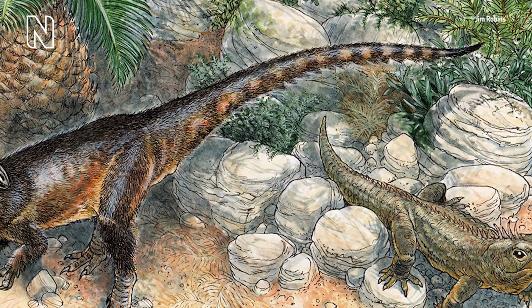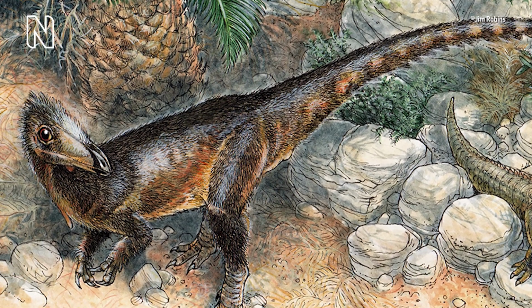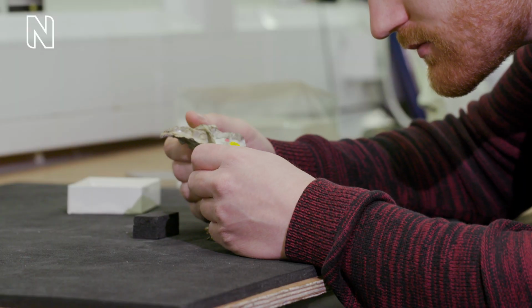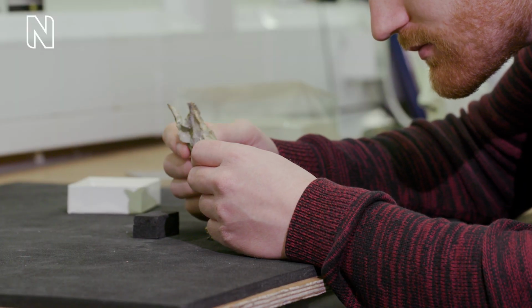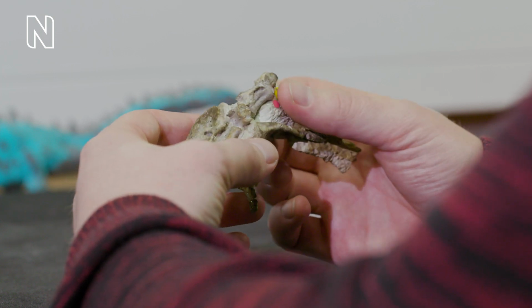We've described a new theropod dinosaur species. We called it Pendrake milnerae, and it's actually a very interesting animal because it's the oldest known theropod dinosaur, so meat-eating dinosaur, from the UK. And it's actually quite a small animal because, contrary to all the famous theropods like the Tyrannosaurus, theropods started out as quite small animals. But even for these early theropod dinosaurs, the one we now discovered is actually very, very small. It's about the size of a chicken, more or less.